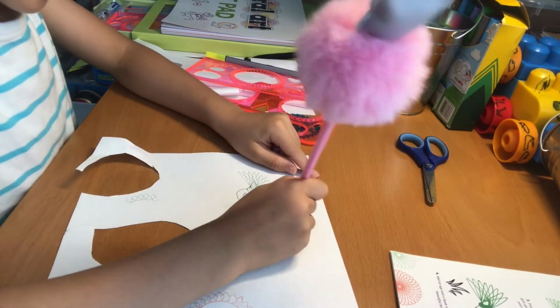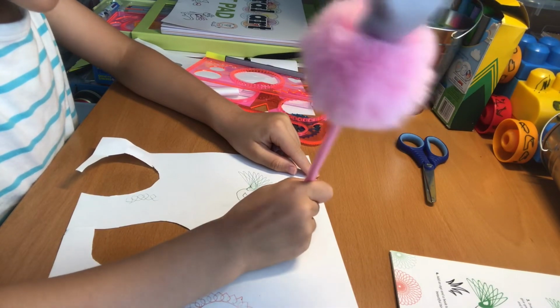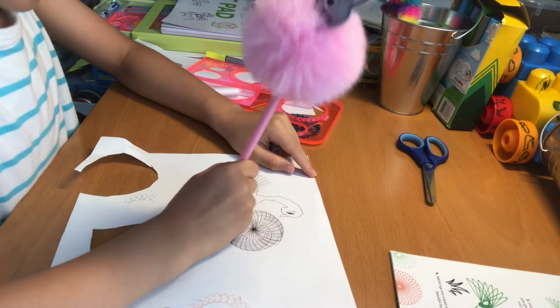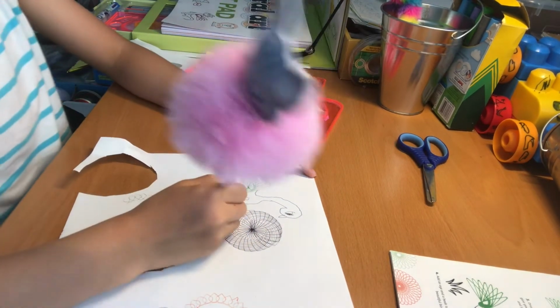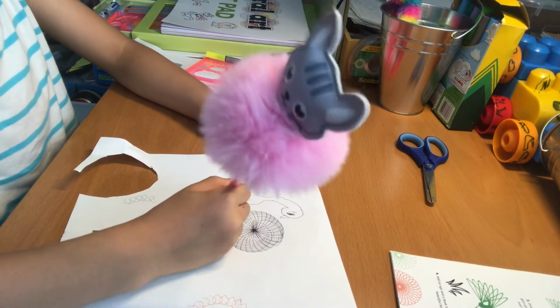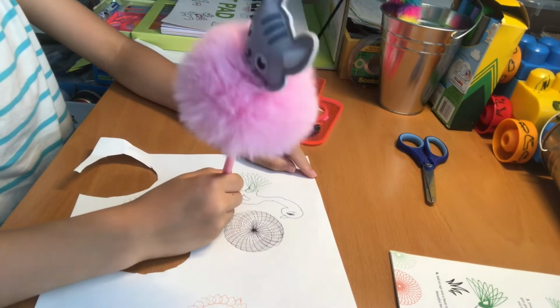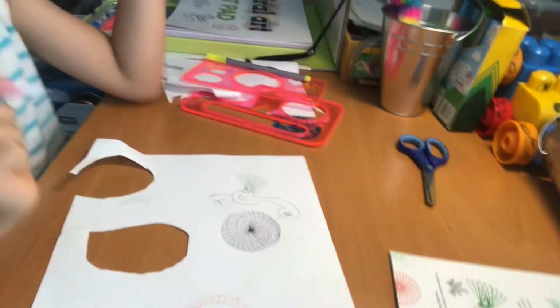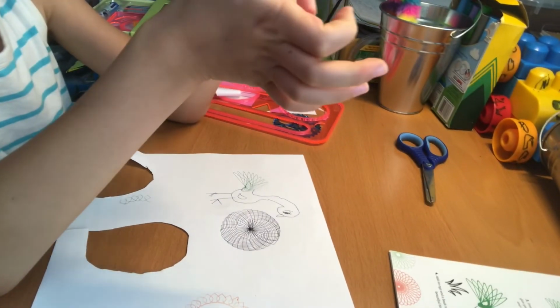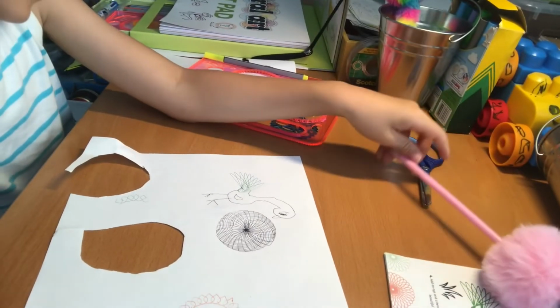And you draw the beak, and you draw the eye. Draw a line to color in the front, or whatever side you want. And you just draw two lines for the legs. Then you draw three lines for each side. And that's a pretty peacock. Well, that's gonna be it for this video. But first I have to cut it out.